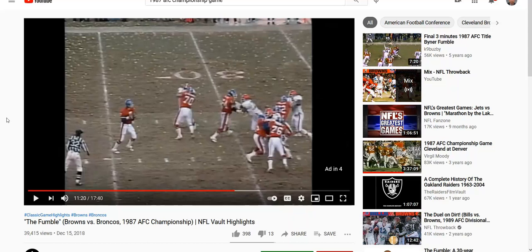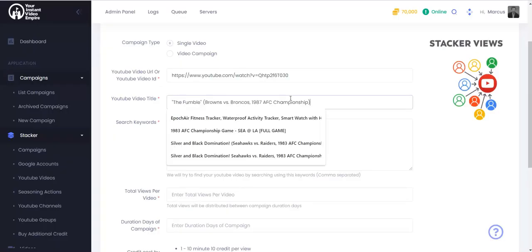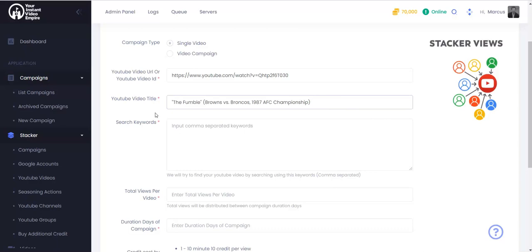And just going to use this as an example. So I'm going to actually copy this title as it is, and I'm going to take it over here and put it in this box. Now, most people don't type in quotes and parentheses and things like that. So what I'm going to do is actually remove these things, including the comma in there. Sometimes you can even get rid of these. You have to just feel out what somebody would typically type in that's very close to your video title.